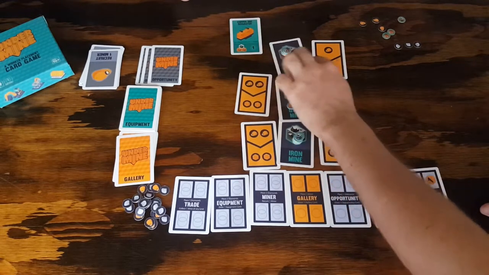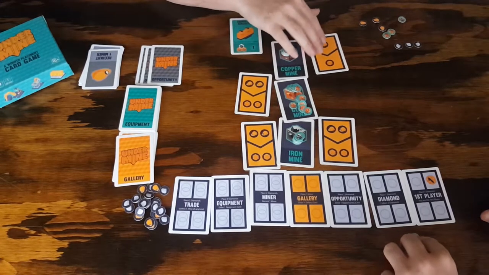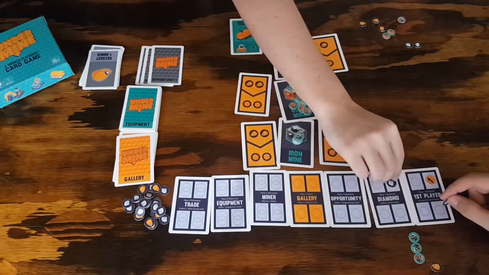Oops, I'll knock over now. I get my little miner back. All right. Mines are messy places. You're first yet again. Still. I will take diamonds.